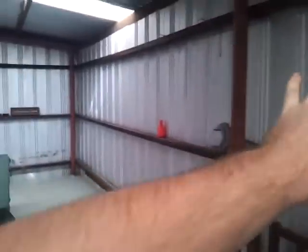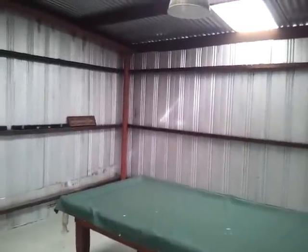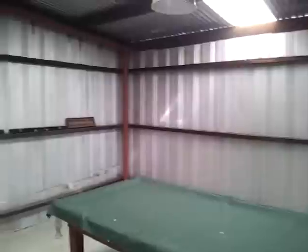All this wall here, right up to here, will be covered in black material. All this wall will be covered in black material right up to that join. I don't know if I'm going to keep going or not — I'm still up in the air about that. This area here will be left open for the time being; we may have to black it off depending on the angles we shoot. But this area right up to this join, up to this metal frame — all this in here is going to be the isolation room.